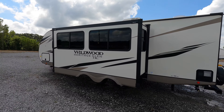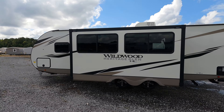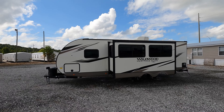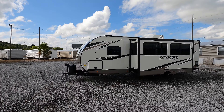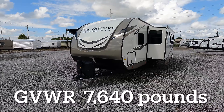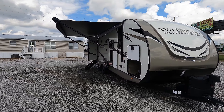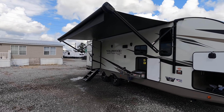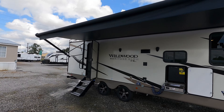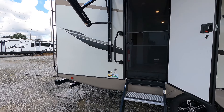That connection back there is the gas and electric hot water heater. The slides are cable-driven, and this is a 50-amp coach — that's the power cord in the back. It has a 115K BTU air conditioner but is pre-wired to receive a second unit. The gross vehicle weight rating is 7,640 pounds fully loaded, and there's an 18-foot awning with LED lights underneath.